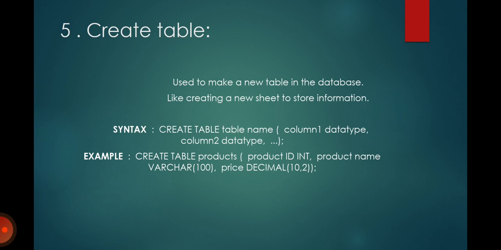Create table. It is used to make a new table in the database, like creating a new sheet to store information. Syntax for create table is: create table, table name, column name, data type, column 2, data type, semicolon. Example: create table product, product ID integer, product name varchar 100, price decimal 10,2, semicolon.